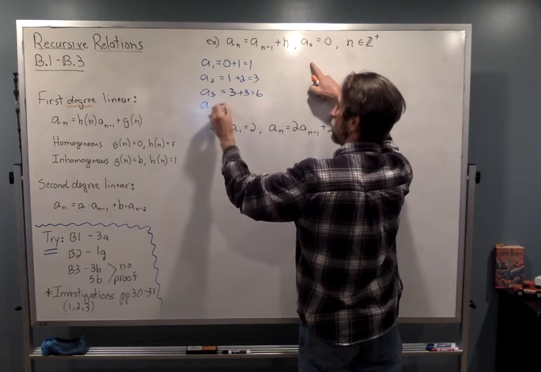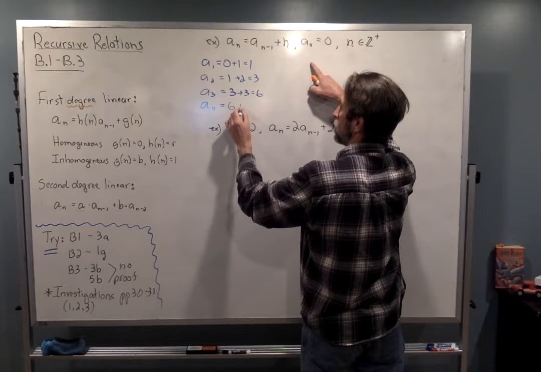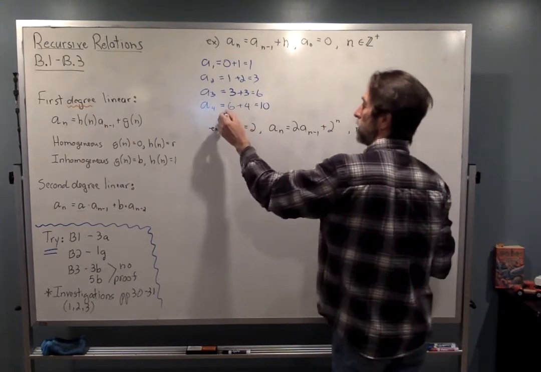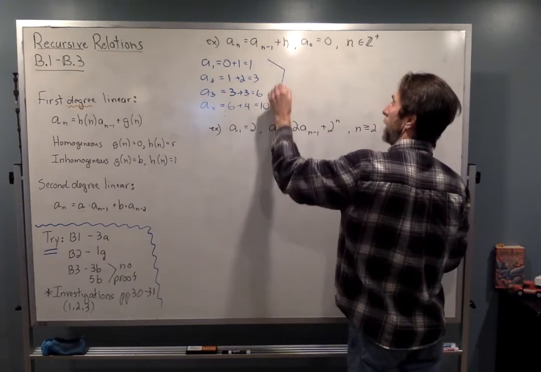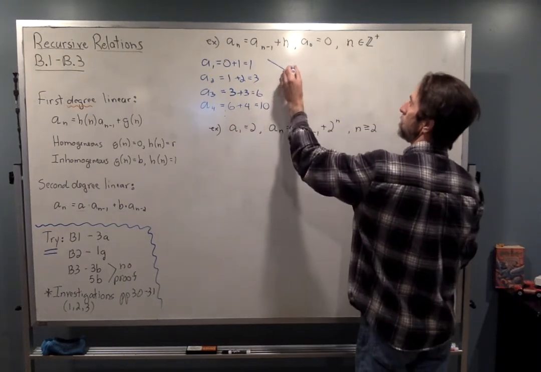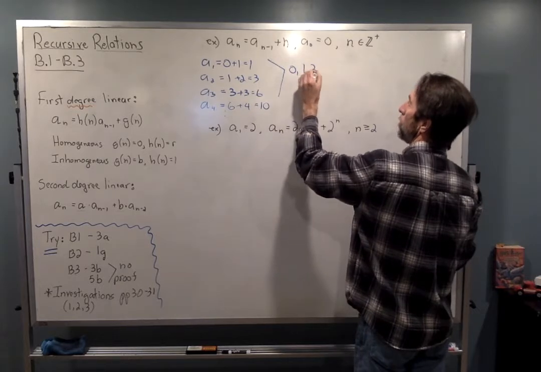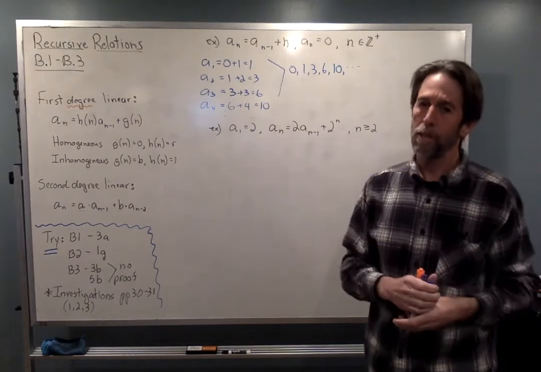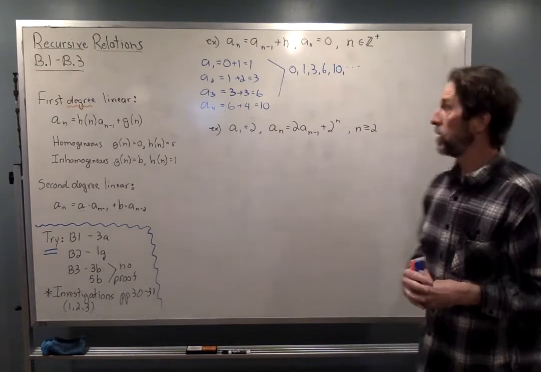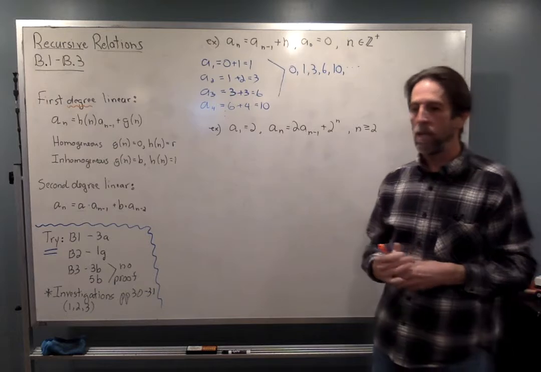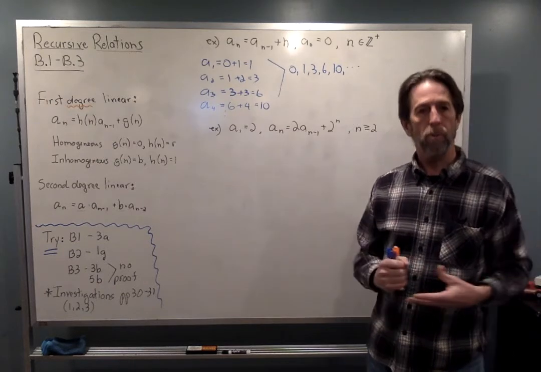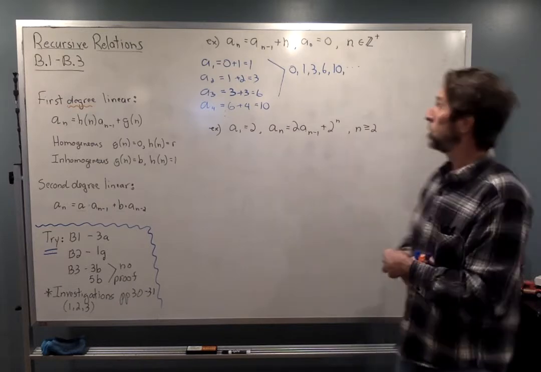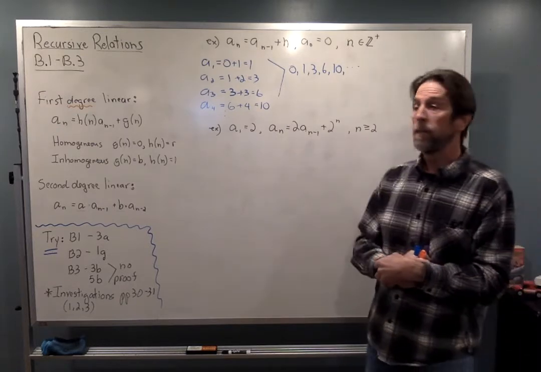And then I could continue this. Term before it, which is 6, plus that term, which is 4. We get to 10. And that will continue. So basically, my sequence is 0, 1, 3, 6, 10, dot, dot, dot. As far as the conjecture, this is where it gets a little tricky. You have to kind of pull out all the stops. We know when we see powers of 2 or powers of 3 or products, maybe even factorial numbers. These look close, but not quite.